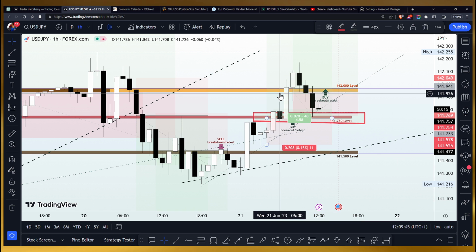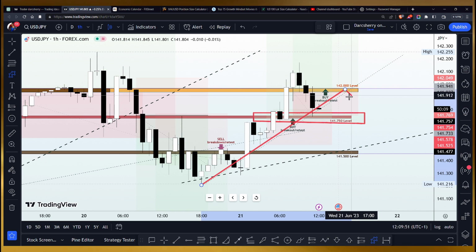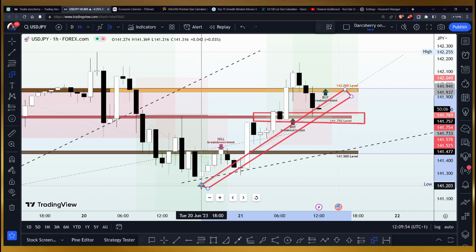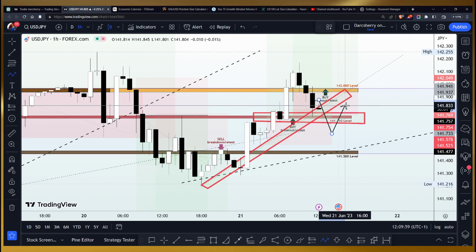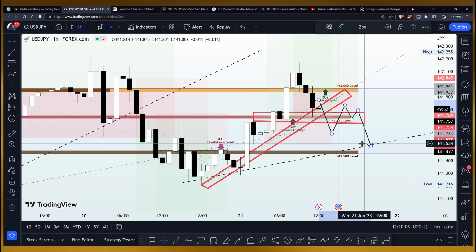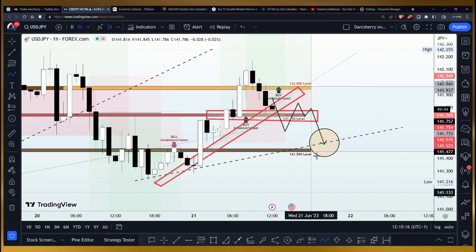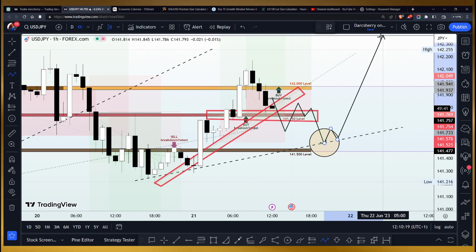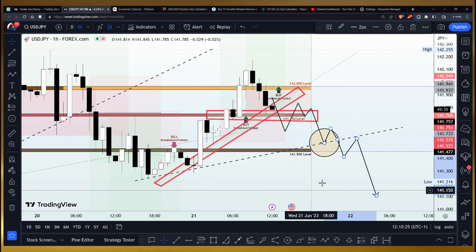Now, if price breaks down the 141.750 and this trend line, we want to mark this trend line too on your chart, then we shall be looking out for selling opportunities below the structure. And mind you what I said here, that if price drops below the trend line and the 141.750, selling pressure continues, we join. As soon as price gets into this trend line, you move all stop losses to secure the position and wait to see how price action reacts to this level to determine what the next line of action will be. And I said here, if buy pressure resumes, we get ready to buy. If a breakdown happens, we get ready to sell the USDJPY for today.